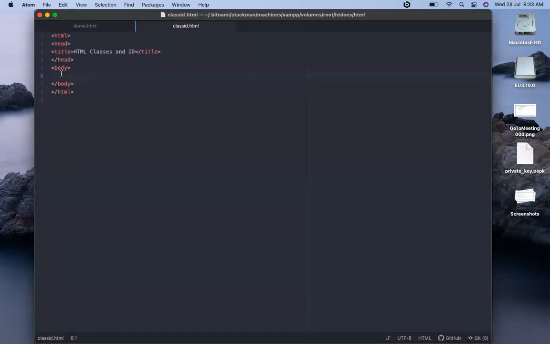Okay, now how to start, basically. First of all, let me give a title here, like h3, HTML classes. Now in the HTML classes, we'll be creating the classes here. So we'll close the h3 first. Now how to start this, basically? Here we use a tag like div, which means a division, a container. Like we used the header yesterday, we used article and section yesterday. Just like that, this is a container.